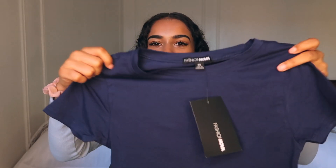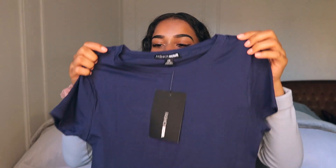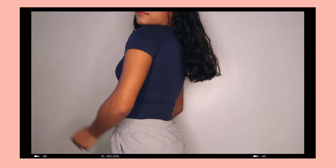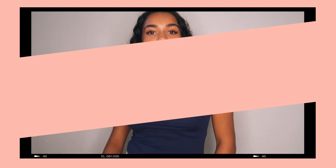Next we have another tee — this one's in blue. It's not ribbed, just a simple tee, in a size extra small. Kind of the same material but a little less stretchy. I thought I really needed some plain tees. This can go with any outfit and I wouldn't have to worry about designs getting in the way. I don't have any navy or gray in my wardrobe so I thought this was a nice addition.